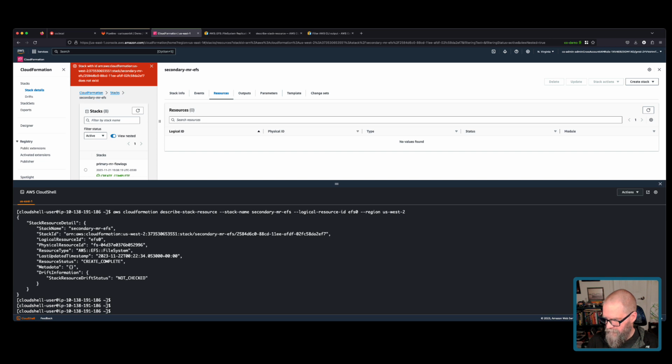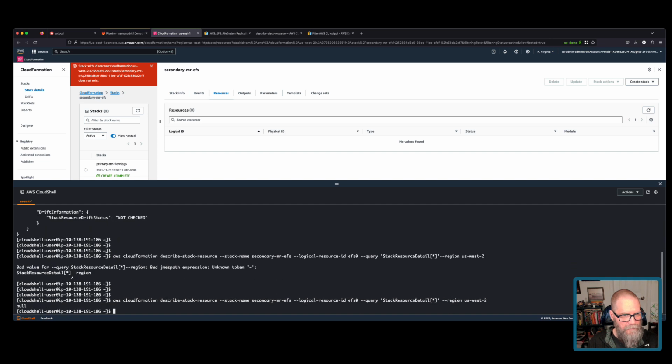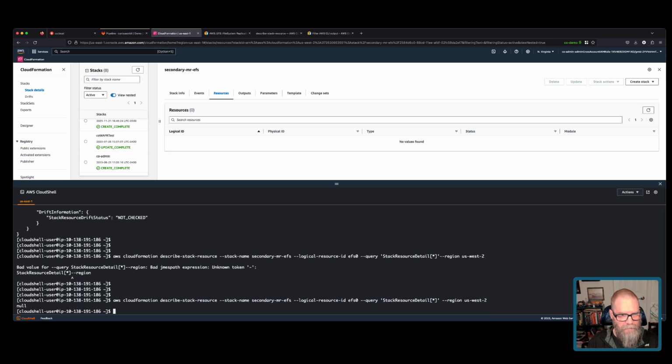Just looking at the docs for this. Volumes. So, like, what I was expecting is we would get the whole list, and then we could do something like this. Dot, dash region.